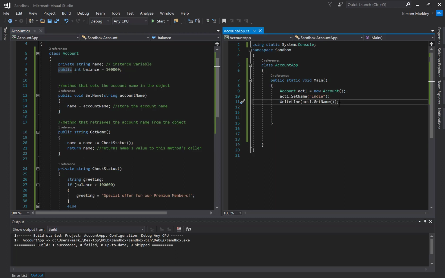Indy says, well, gee, I'm not a premium member, so I'm going to write account1.balance and increase my balance to 100,123, and now I get to be a premium member. Yay! Well, we might not want to let Indy, or whoever is using this account app, have direct access to our balance.